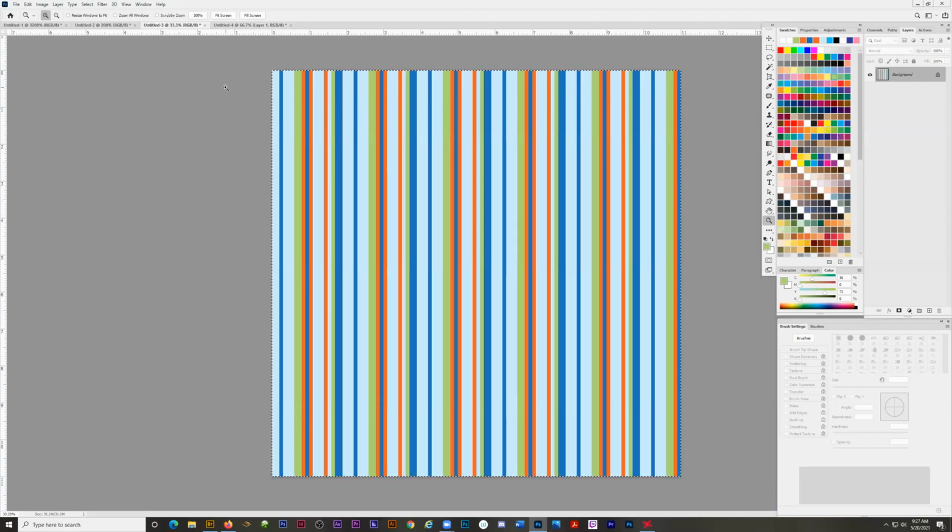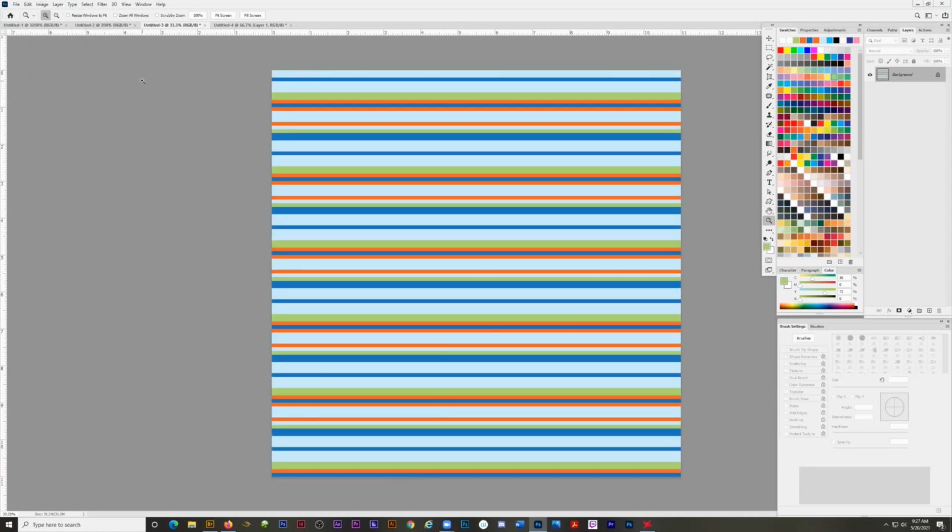Let's see, do they tell us to do that? Oh, they say image rotation. Yeah, that's what I meant, image. So we're going to go to the Image menu, then Image Rotation, and we just want to do 90 degrees clockwise. Now, what if I did counterclockwise? It would have been okay. Your stripes would just have been slightly different, but it doesn't matter to me. But clockwise, whatever.